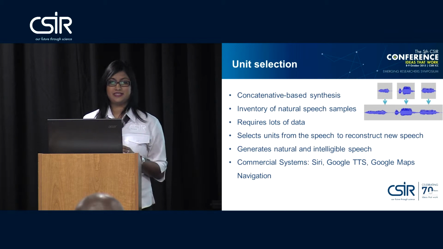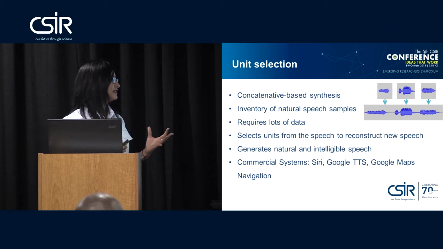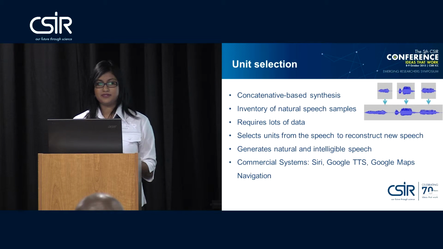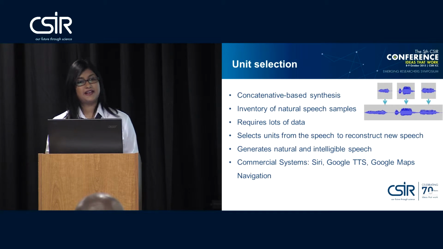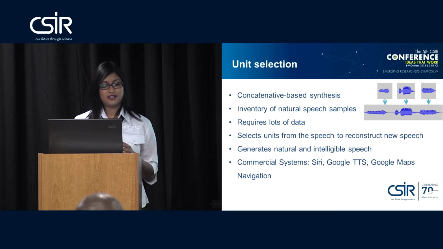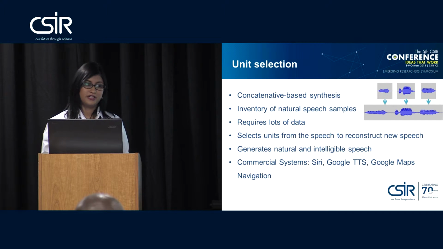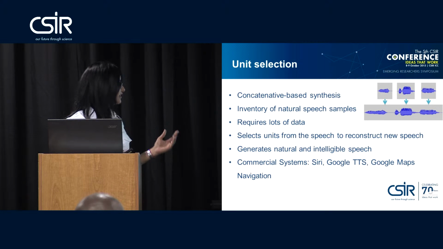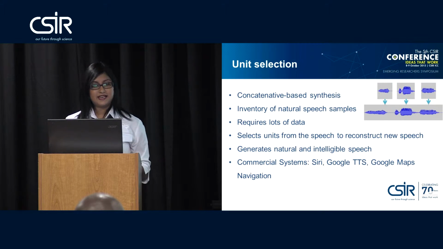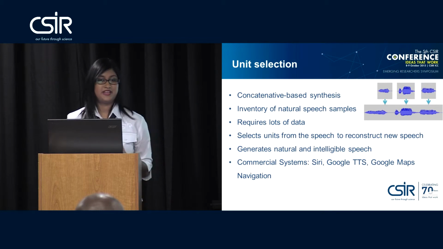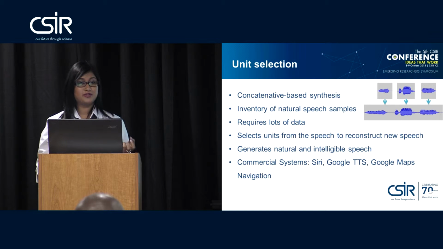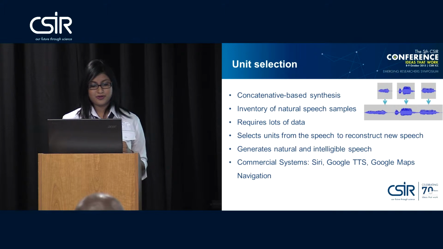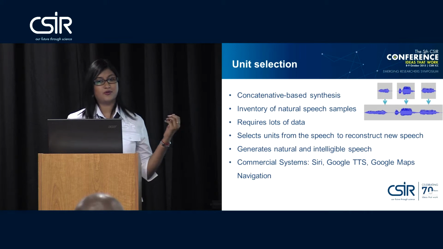So as you can see, with this technique, it works directly on your natural speech samples, and therefore it sounds really natural and is used in many of your commercial systems that exist today. For example, Siri on your iPhone, your Google TTS, Google Maps navigation, because companies like Google and Apple, for example, have lots of access to data. So that's why these systems sound quite natural.